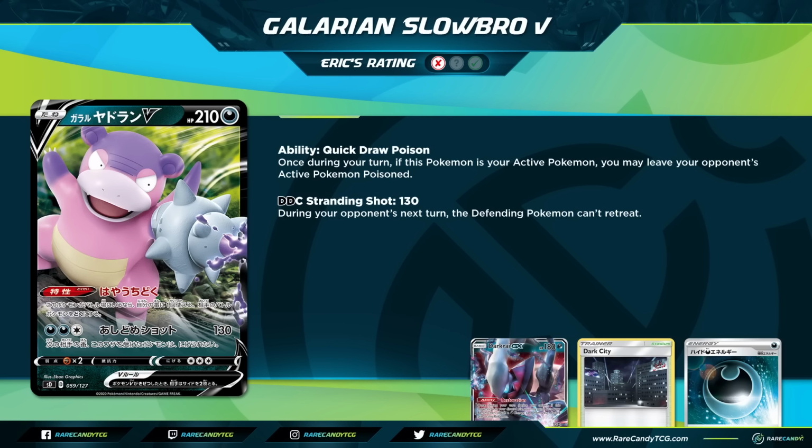Next up, guys, we're going to be looking at another Pokemon V. This time it's going to be Galarian Slowbro V. This is, of course, a dark Pokemon with 210 HP, fighting weakness, and 3 retreat cost. And it has this ability: once during your turn, if this Pokemon is your active, you may leave your opponent's active poisoned. And its only attack here for 2 dark and a colorless is 130, and during your opponent's next turn, the defending Pokemon can't retreat.